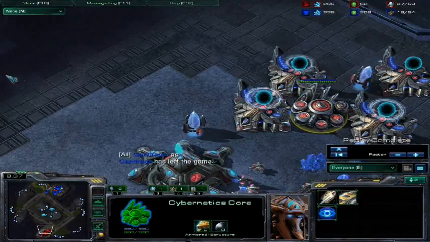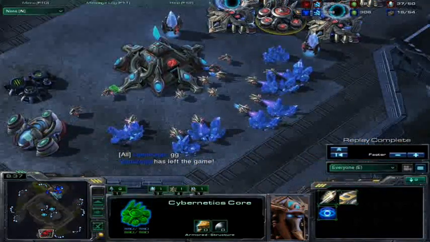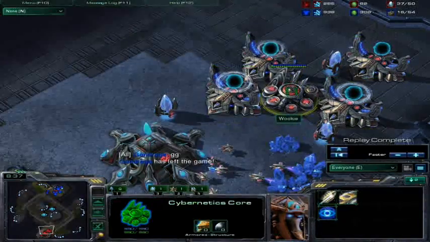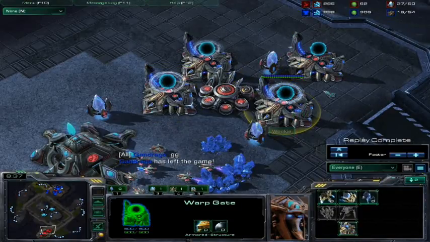Keep your eye up here for that chrono boost expired message in game. You should be popping your eyes over there every once in a while. And hopefully research finishes at about the same time your additional gateways finish, and that will be somewhere in the vicinity of 5 minutes and 40 seconds. And out of your first gateway, it's zealot, then stalker, then sentry.